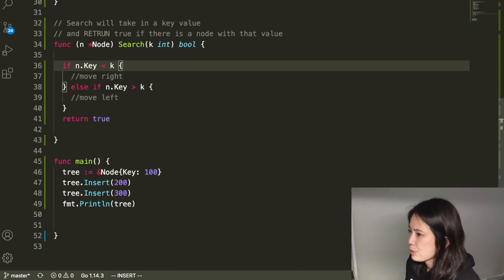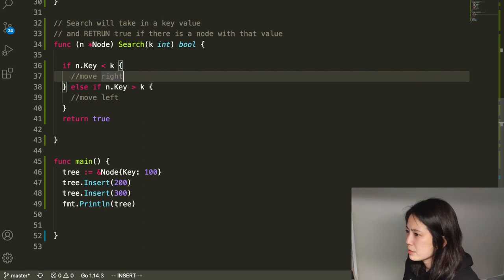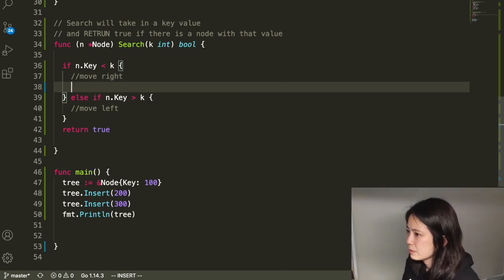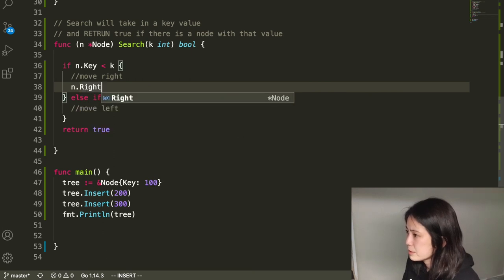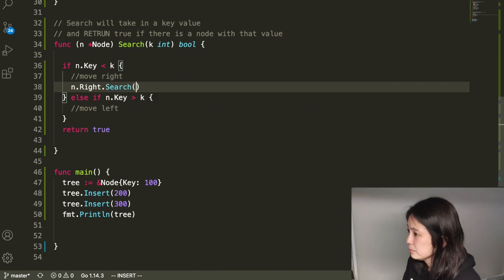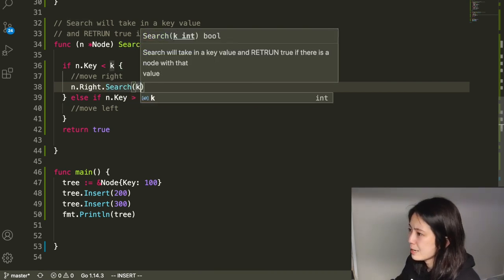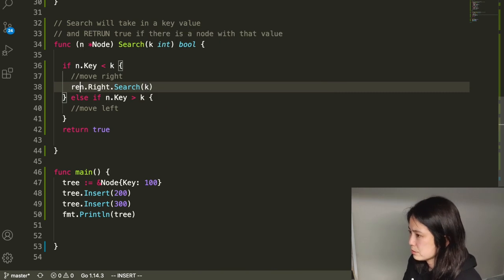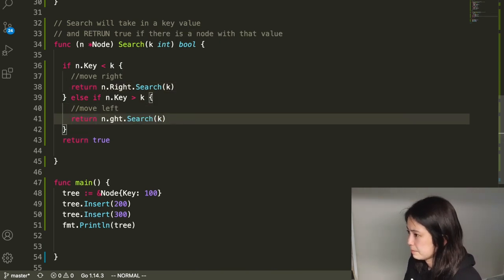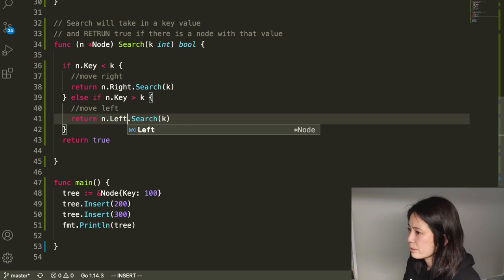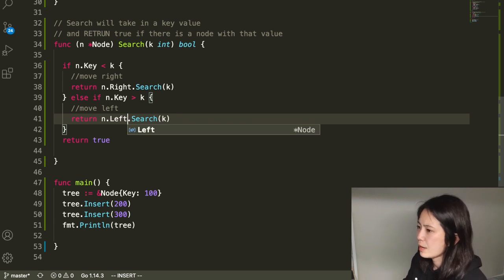Okay, let's fill in these brackets. So after we go right, we're going to repeat this method. So we're going to repeat it on right and search. And we're going to keep on searching for k, and we're going to return this. Okay. So this search method is going to continue to be called, and it's going to move down the tree and return true when it meets a match.